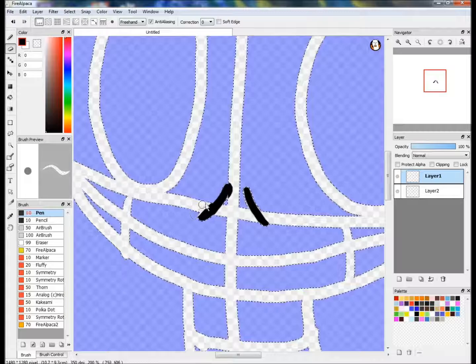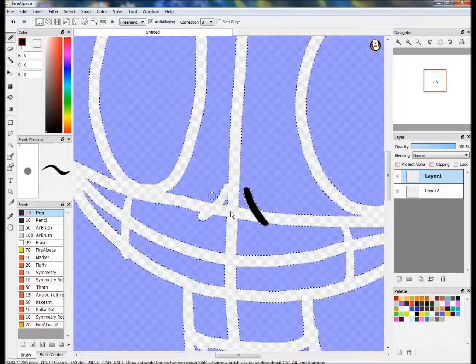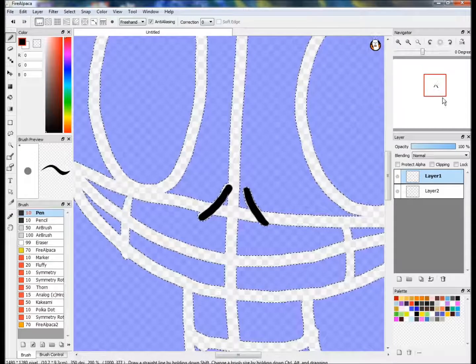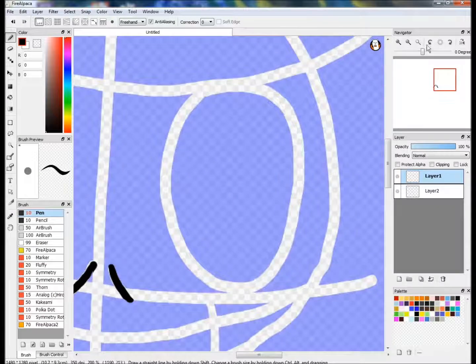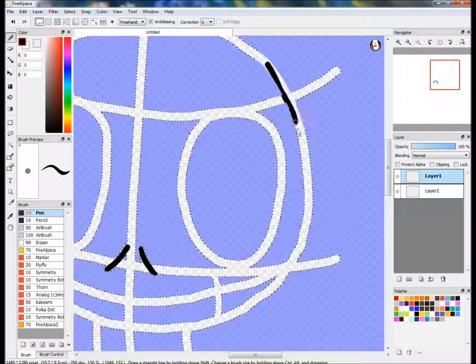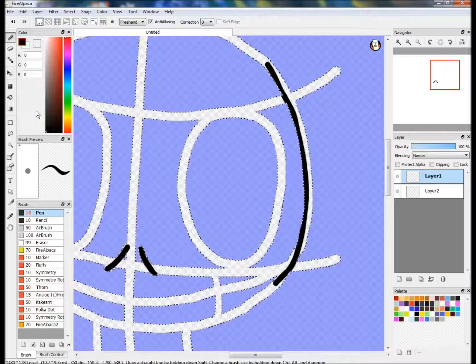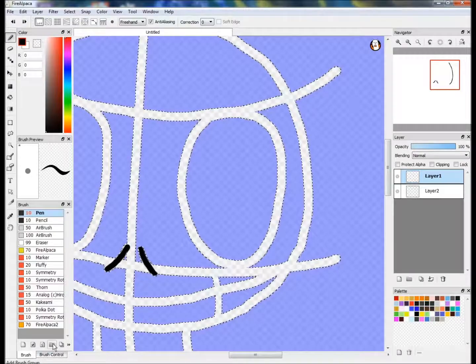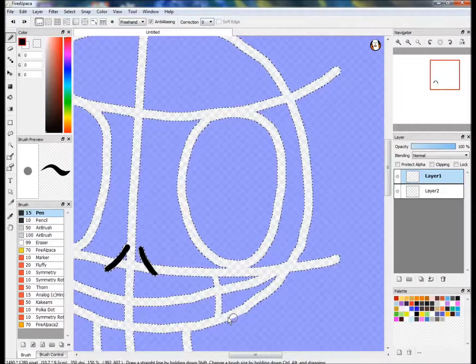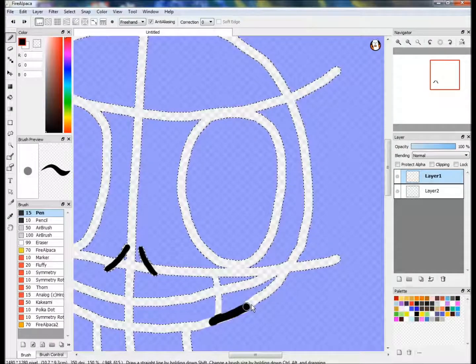Okay, that doesn't look very good, but that's okay, because we're here to learn. We're going to draw a nose. And now the harder part is drawing out the circle for the head. But of course, since it's smaller, we're going to set it back to 15. We're going to size our brush again to 18. And here we go.